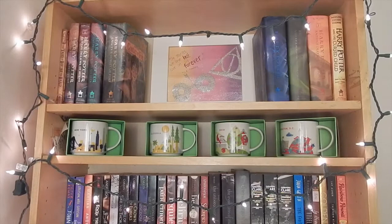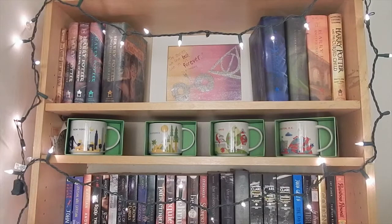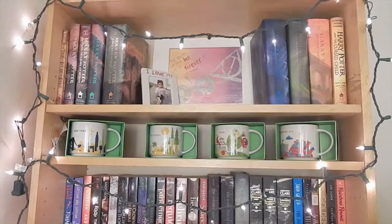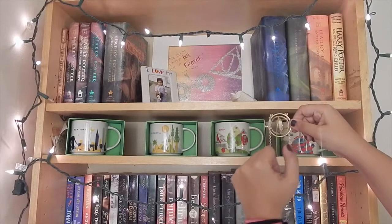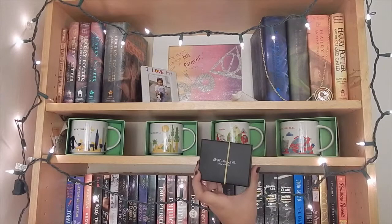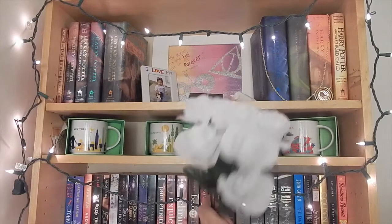If I try to take this piece of art out, it will fall. But this is just an arts and crafts page I made — it is my favorite J.K. Rowling quote: 'The stories we love best live in us forever.' Also on this shelf I have a picture frame that used to be on my grandfather's desk. I also have my personalization stamp that Manny bought me last year, and a time turner that I got at a Ren Faire this year that I absolutely love. I also have a sand dollar in a box from my last trip to the Santa Cruz Beach Boardwalk. And then I have a bouquet of fake white flowers that I bought for the biannual bibliothon but ended up not using.